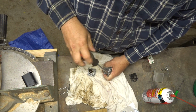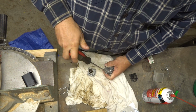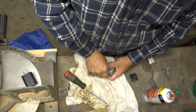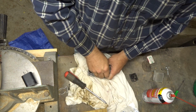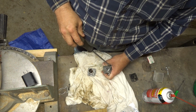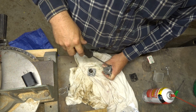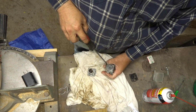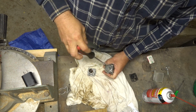And see what we got cooking. Can't remember, this is the fuel pump side. I have an assumption, I did not take apart this side. So I'm pretty sure this is probably where our problem was, because it did not pull any fuel at all. So it's definitely gummed up there somewhere. The fuel line is open. I pulled the fuel filter and the fuel filter seemed fine.